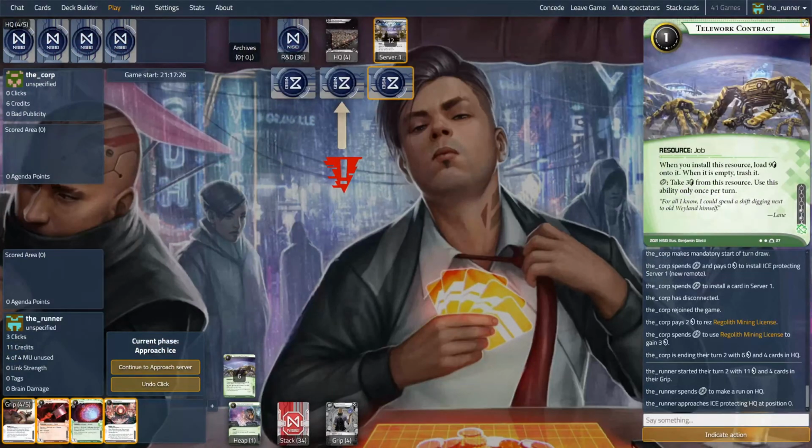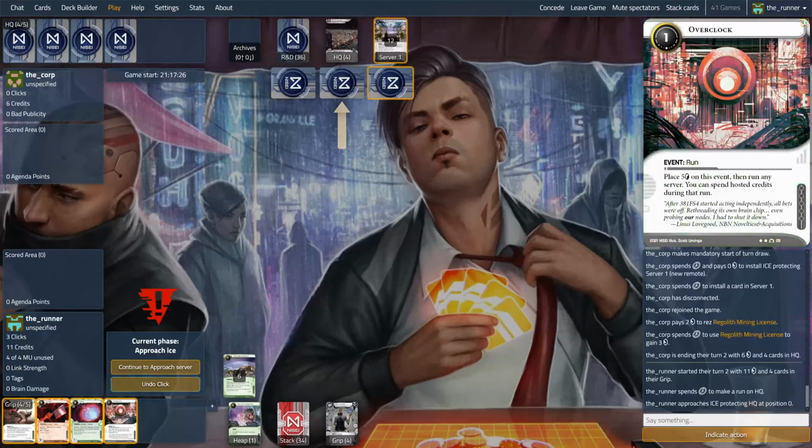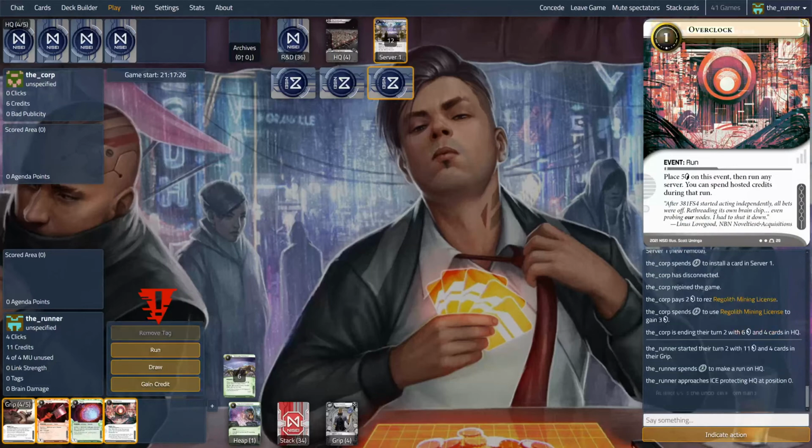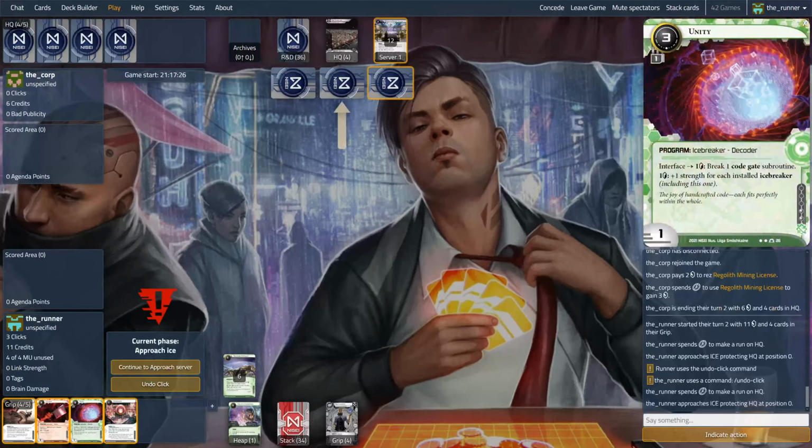We're initiating the run. Important options on the screen right now for you are again shown on the side here on the panel, where it says current phase, approach ice. And you can continue to approach the server or undo the click, because guess what? Misclicks happen. So I could, of course, undo the click. And I'm like, oh, sorry, Corp, that was just a joke. Haha, rusing you. But you shouldn't be doing this, of course. I mean, well, we're running there. So we just redo this, and the system automatically updates itself. Automatically runs everything. So you don't have to worry about manipulating things manually. And yeah, I want to approach the server.